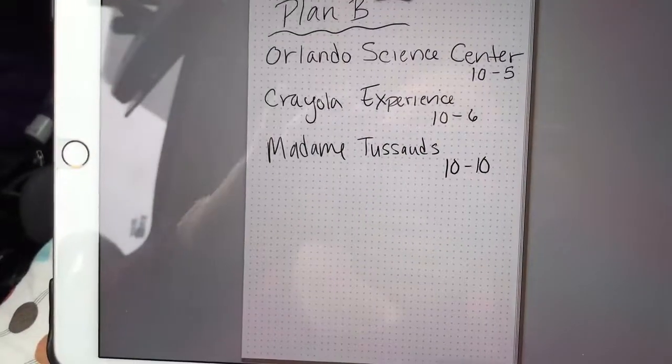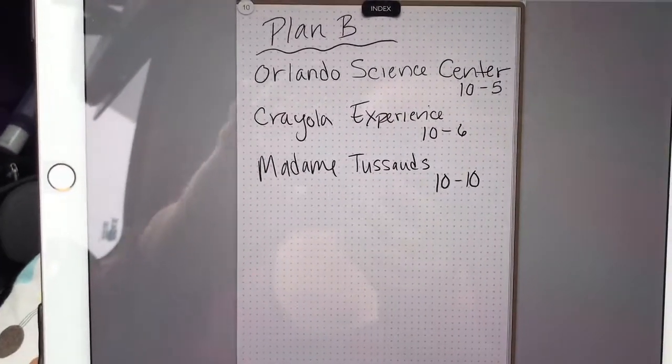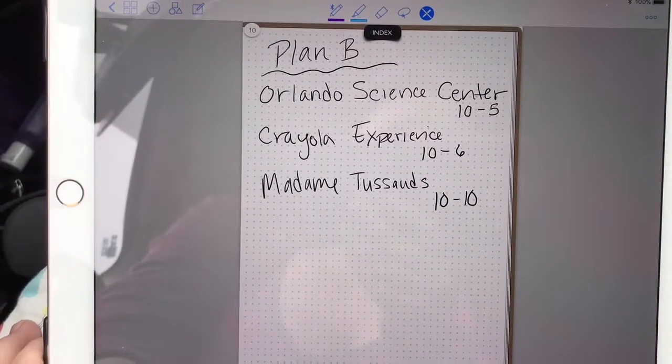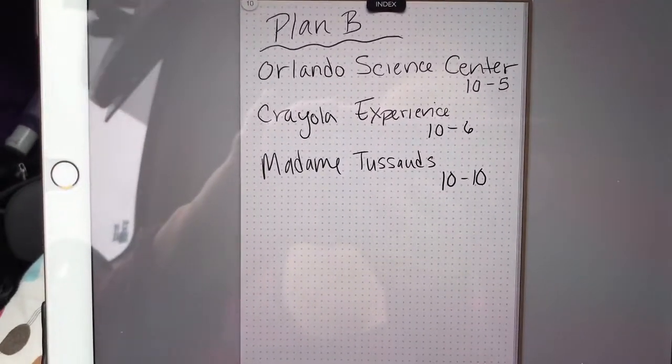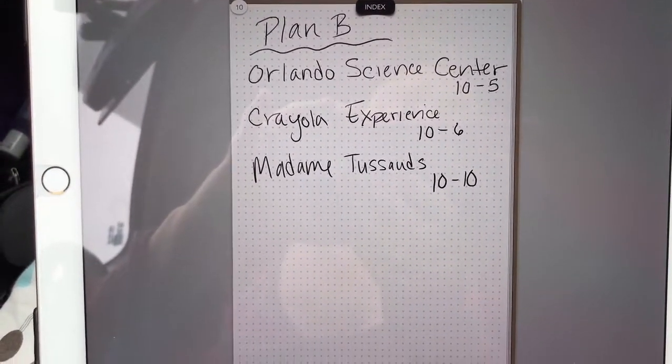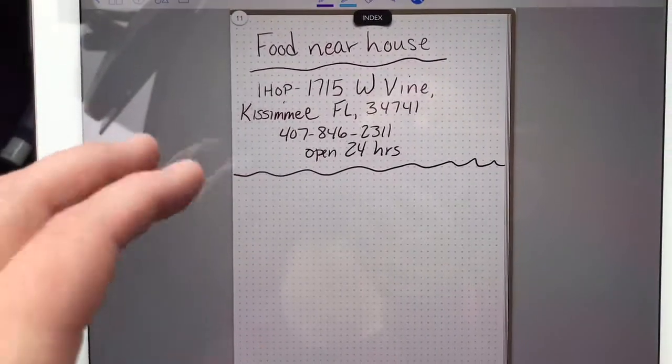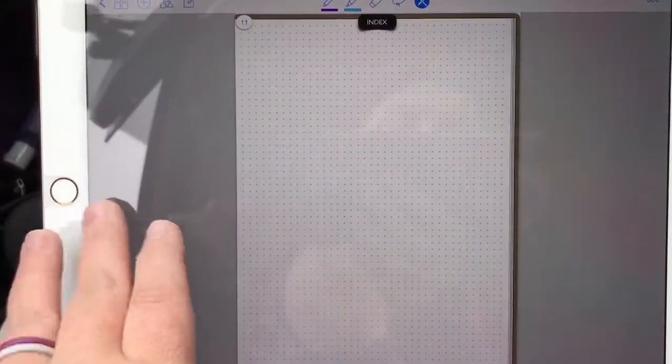It was so bizarre. Here were just a few ideas of things we were going to do besides Disney World if the weather was horrible, like if it was torrential rains or something, but we never needed that. I mean, it was hot, but the weather was fine while we were there, so we didn't do any of this stuff, but it's good to have. And then that's really it.